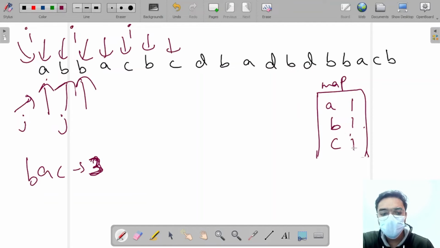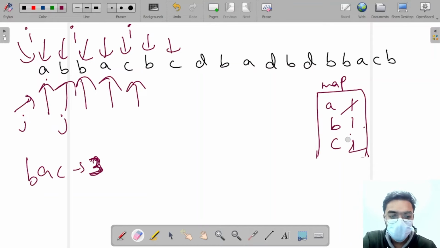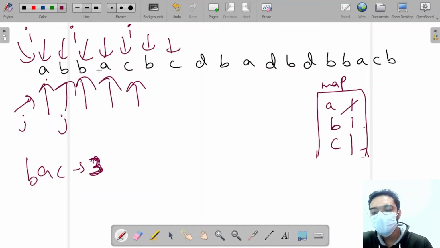So now I'm going to acquire more. Now c equals 2. Now I'm at an invalid point, so what am I going to do? I'm going to release my characters. Now my a will be 0, that's fine. Now I am at c, so now my c is 1, previously it was 2. Its length is 2, so I'm not going to update, I'm going to acquire more.